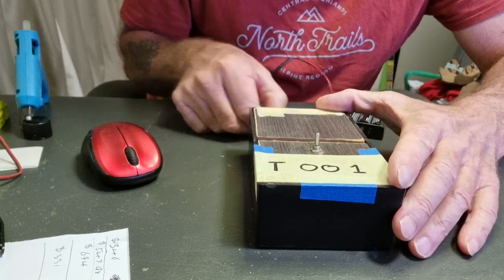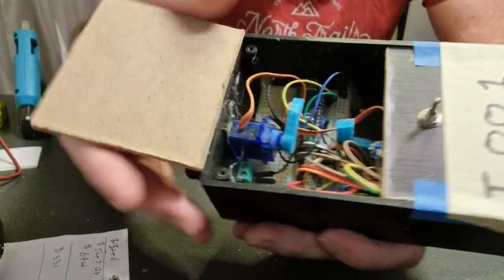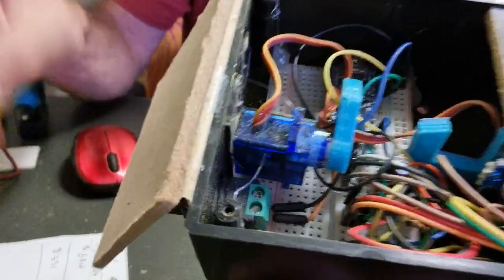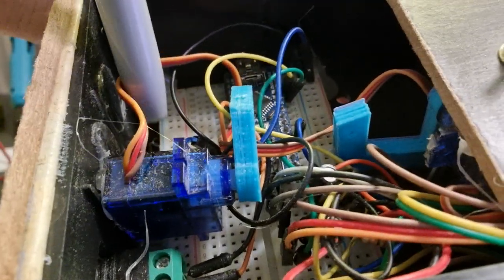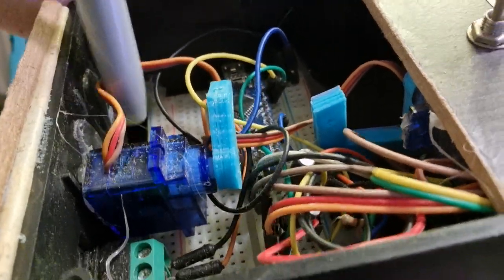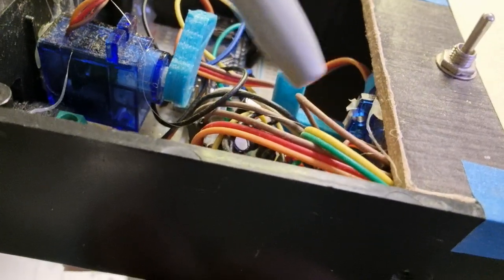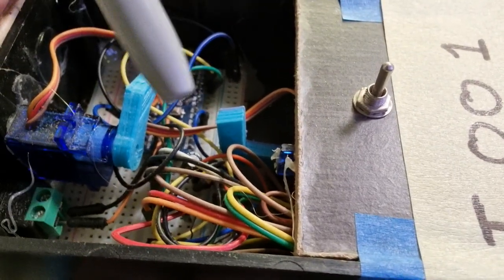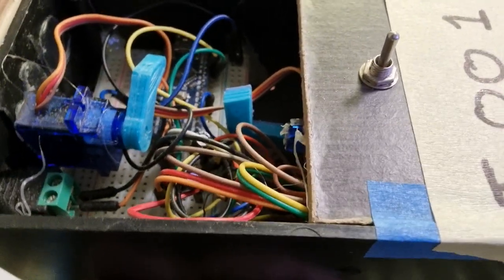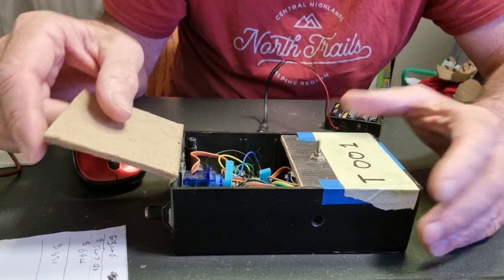So it involves a little bit of 3D printing, a little bit of electronics, programming. There's an Arduino Nano way down in the bottom there, underneath all that wiring. There's a micro SG90, I think it is, servo there with a 3D printed arm that lifts the lid. Underneath here is another servo with another arm that turns the switch off. A few capacitors, a few resistors, a few hookup wires, and a breadboard. So it's a pretty easy job, not overly complicated.